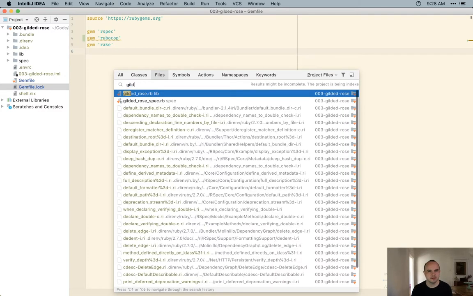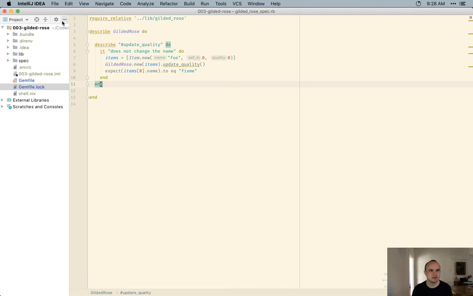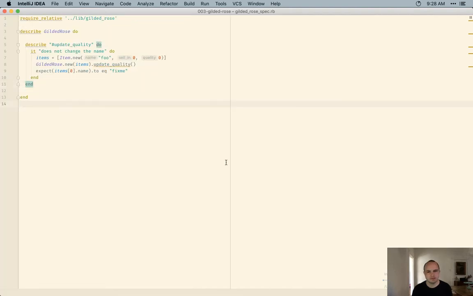Get our spec. I think when this little indexing action, oh, we can't see it because my face is over it, but there's a little progress bar here. And so when that's finished, we should get the green buttons for running the spec.